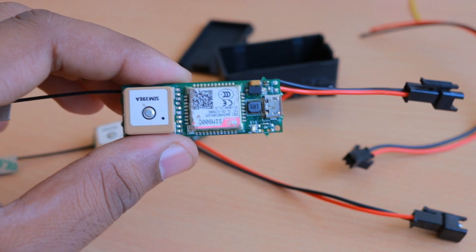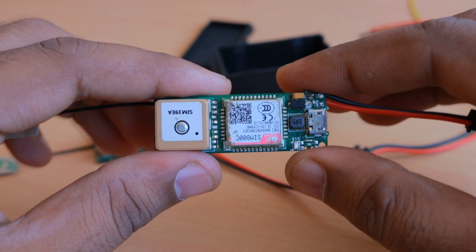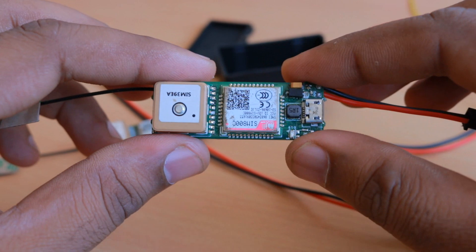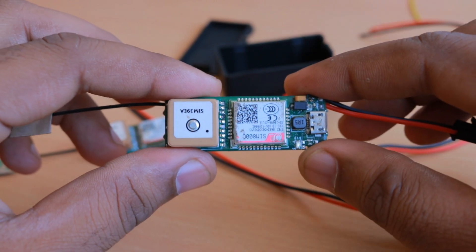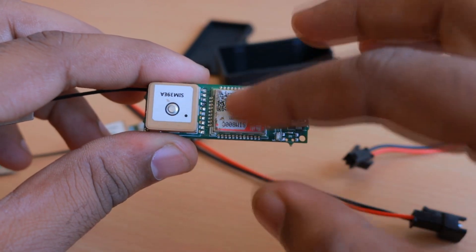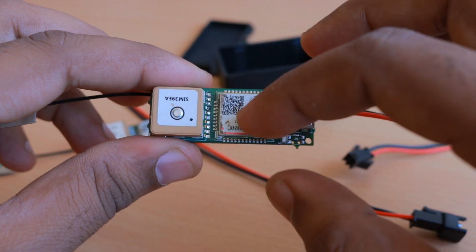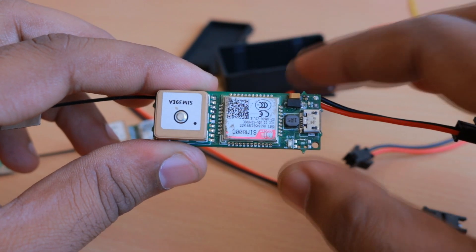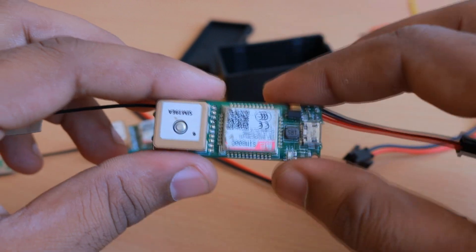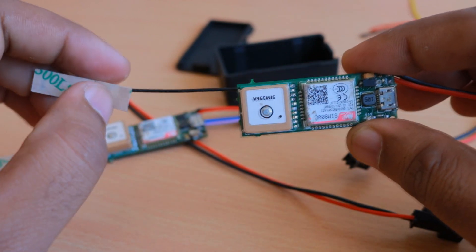Among these modes, SMS tracking has the best standby current with the GSM still awake. I tested it with a 400 mAh battery and it sustained for more than 48 hours. In SMS tracking mode, the device waits for an SMS command with the GSM module awake in sleep mode and the GPS turned off. When an SMS command comes in, the controller wakes up the GPS module, which normally takes 40 to 50 seconds to get a fix outdoors. It replies back within 120 seconds, or sends the last known location if a fix cannot be acquired in time.